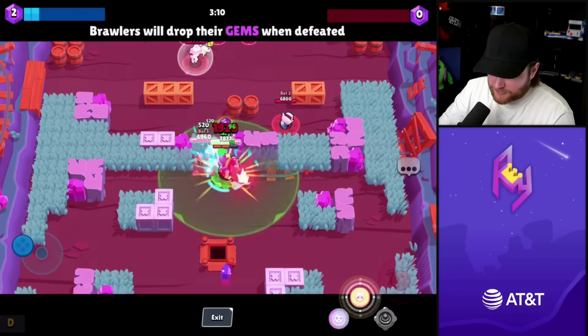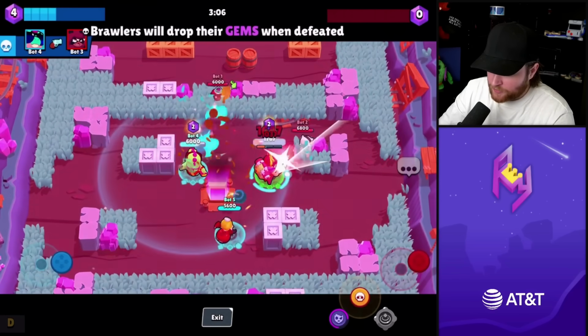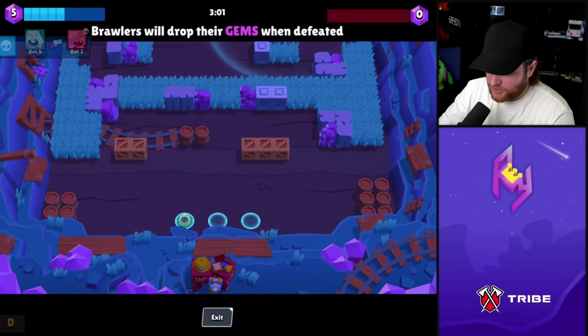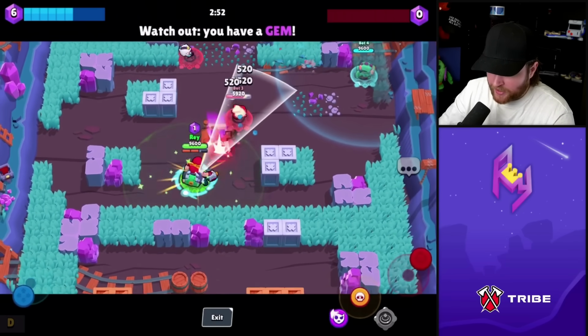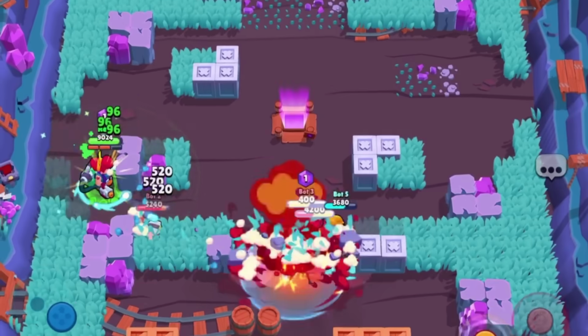There's a lot of circumstances where you can play Pam as an aggro brawler. She does a lot of damage if you're able to be right up next to someone, and if you're able to do that, you can get this hypercharge really, really fast. So we're almost there. We're going to save our super. I would assume they associate the charge rate with how you should be playing Pam, long range, chip damage based stuff. But let's get this cooking here.